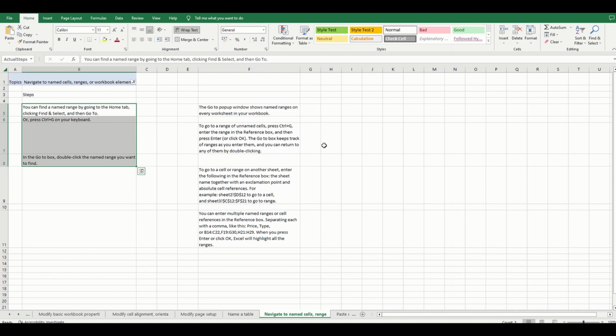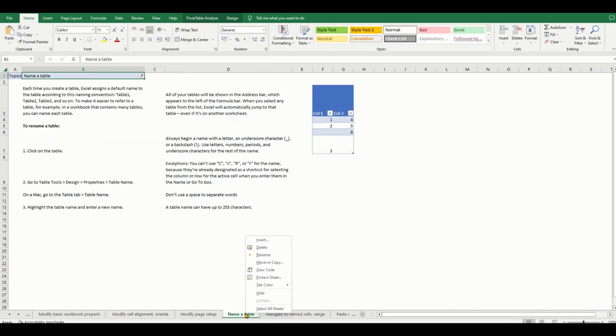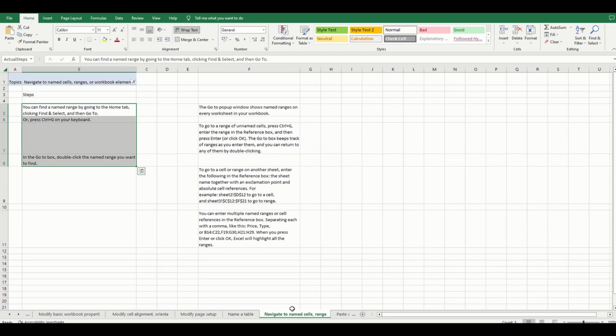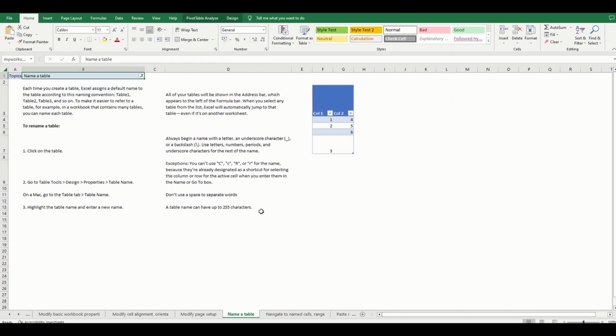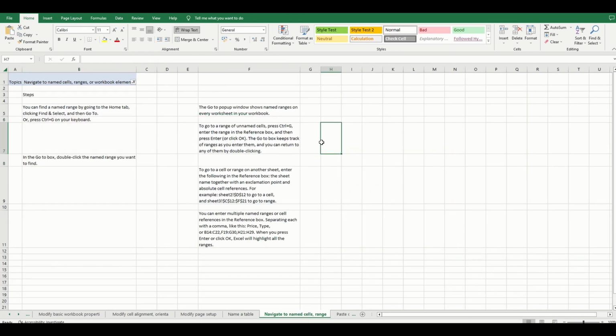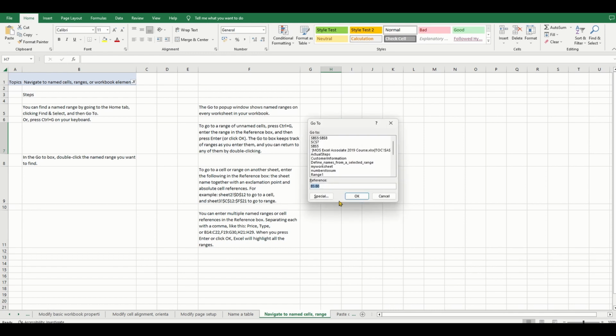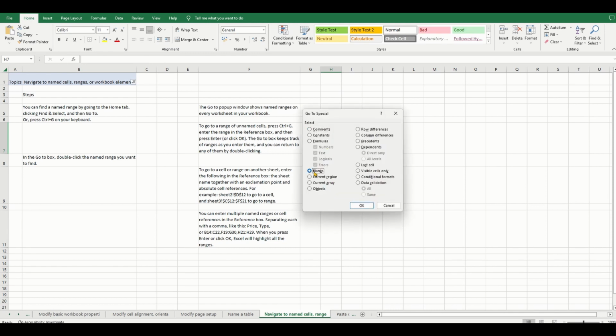You can even give a name to an entire worksheet. Click one of the worksheets and type a name into the window to the left of the formula bar to give it a name. If you want to navigate to special workbook elements such as cells containing blanks, then in the Go To window, click on Special and then choose from one of the special workbook elements such as blanks. Excel will highlight all of the cells containing that workbook element, in this case blanks.